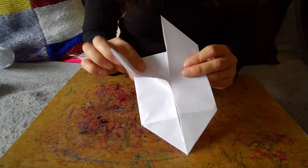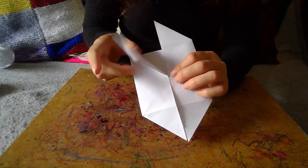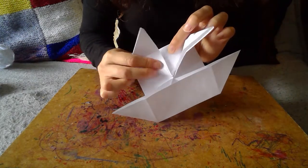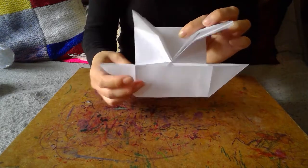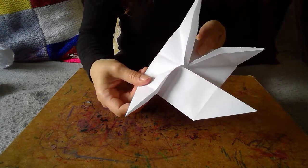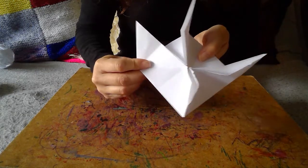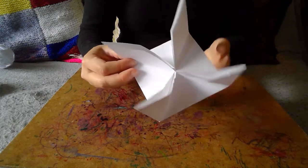Can you see I've just pushed it down so it sort of sticks up? And you should be able to do that on each of these sides. So each side. It's also three-dimensional. I'd normally be showing you on your piece of paper, but this is the way we have to do it for now. And hopefully it works reasonably well. This is how I've learnt origami, so there we go. Do this on each side. There we go. So it should look something like that.